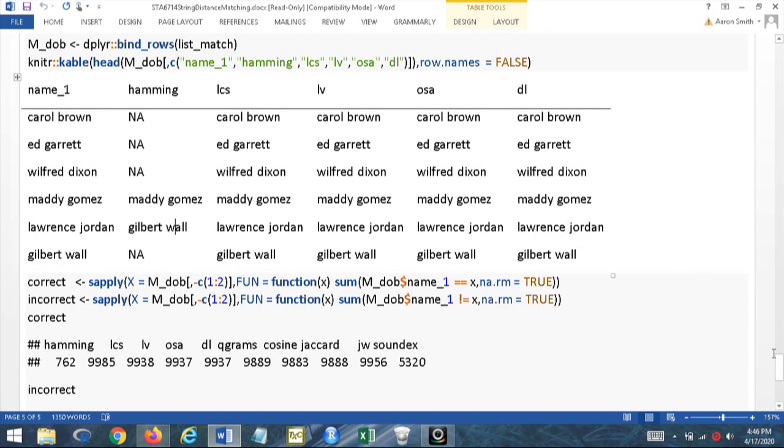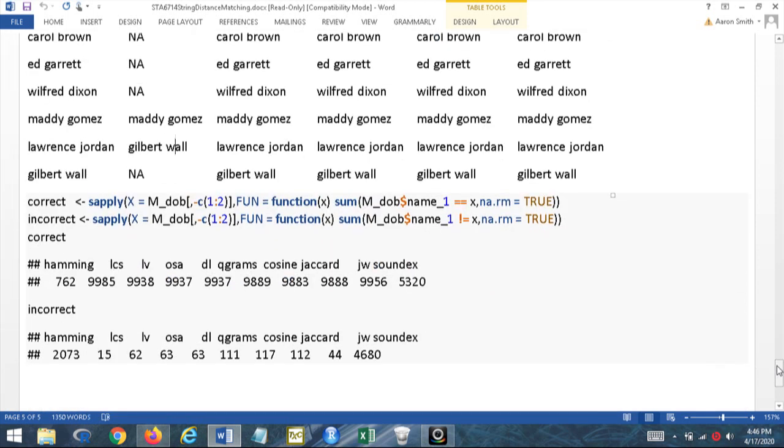All right, so now let's take a look. How are we doing on correct and incorrect? All right, so Hamming was, so notice that when I have an NA, these aren't going to add up to the same numbers I have over here when I add them up because of all the NAs in there. Number of times correct, number of times incorrect. But if I look through, this is less than 2% error. This is less than 1%. So these are pretty good numbers.